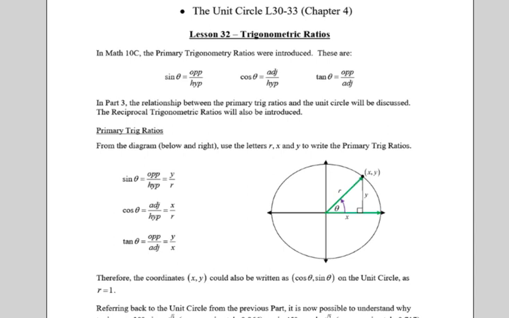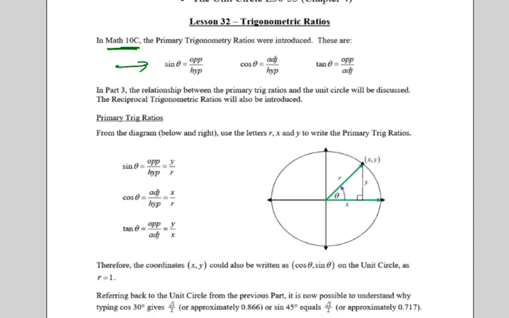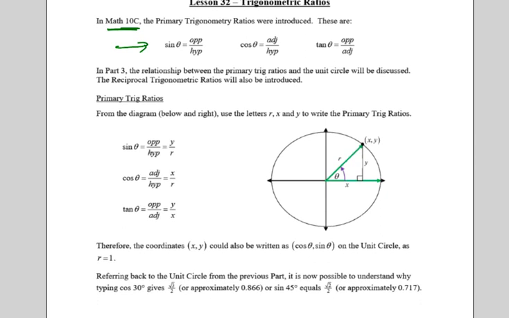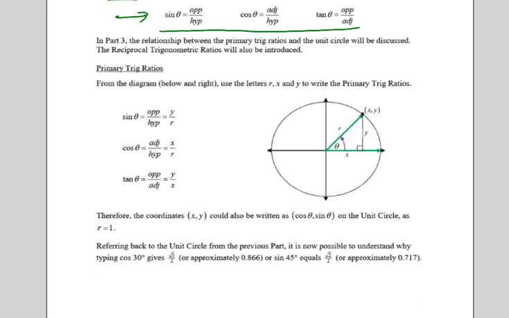All right, lesson 32. Okay, so we're in map 10, or 10C, and we've already done these, right? This is really SOHCAHTOA, so we've kind of done that quite a lot. We're just going to get a bit more into it. So let's relate our SOHCAHTOA sine ratios to the unit circle that we just learned.